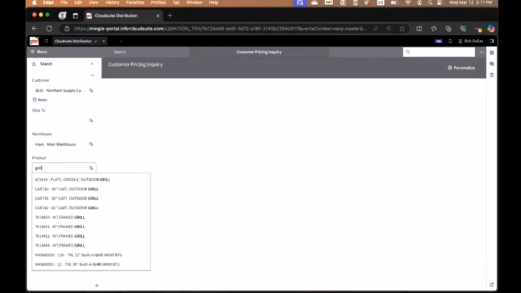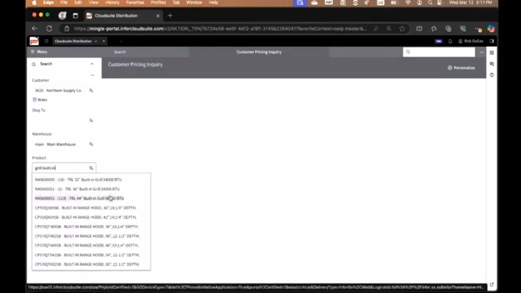See here I have multiple grills, but what I'm really looking for is a built-in. Now again, order doesn't matter, but notice at the top I have 3 hits that contain both words that I entered. So this is similar to Google. Any hits that contain both will be at the top, and then below that you'll have any items that contain either or. I also can see what I have available for each of those as well.